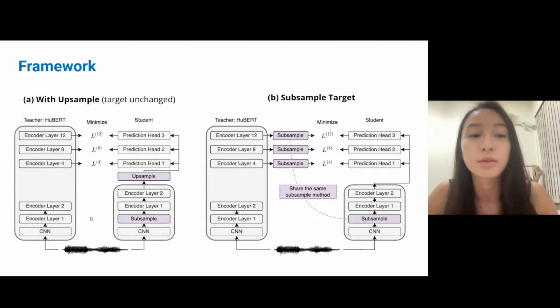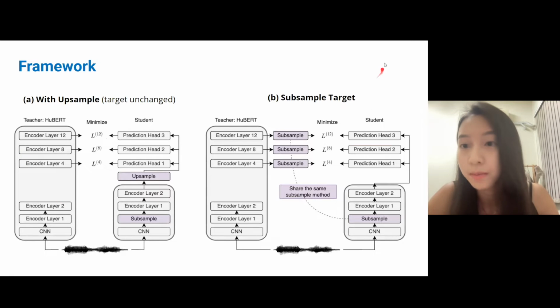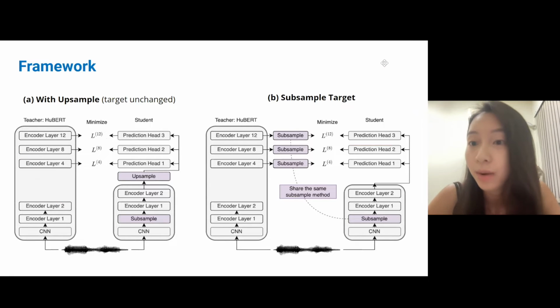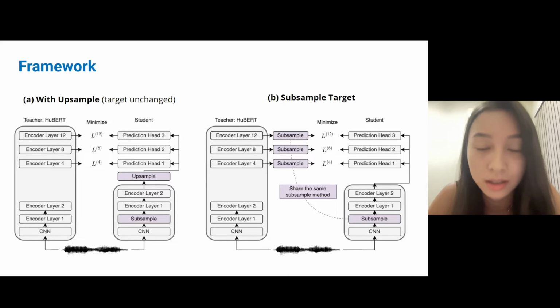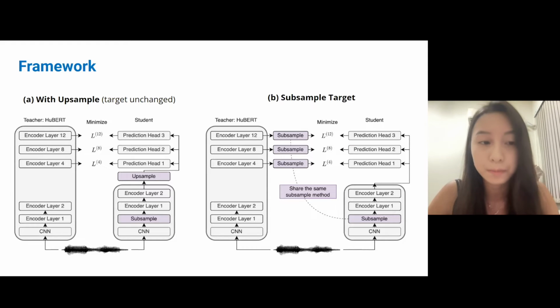And here is our framework. To push the boundary of small yet competitive self-supervised speech models, our work is a combination of knowledge distillation and sequence compression. The model architecture and the pre-training pipeline are based on the work DistilHuBERT. We propose adding a subsample layer inside the model architecture. And we add this subsample layer right after the CNN feature extractor so that we can reduce the computational cost of the transformer layers.